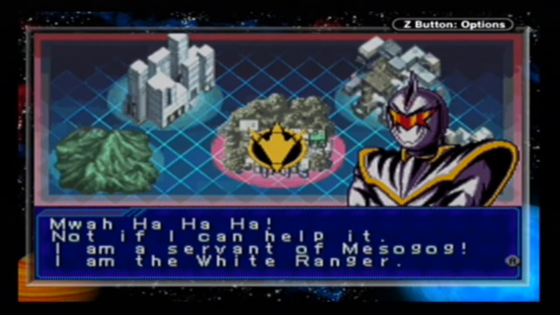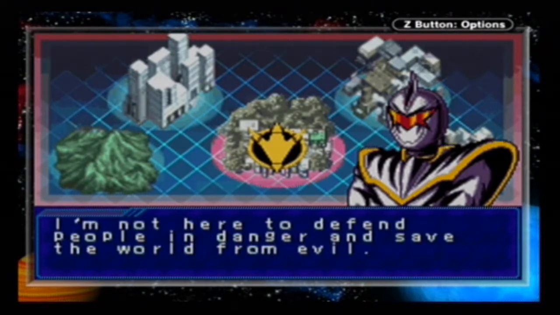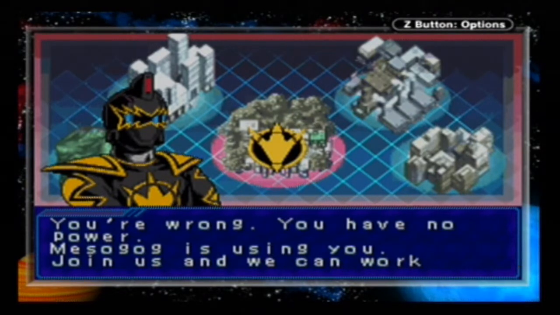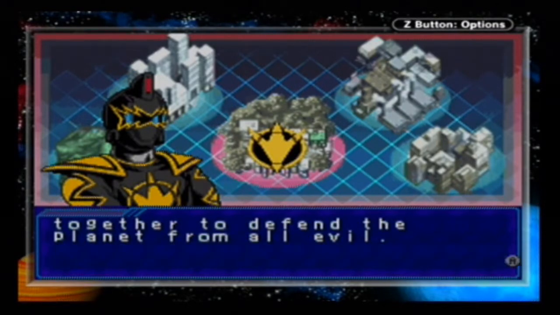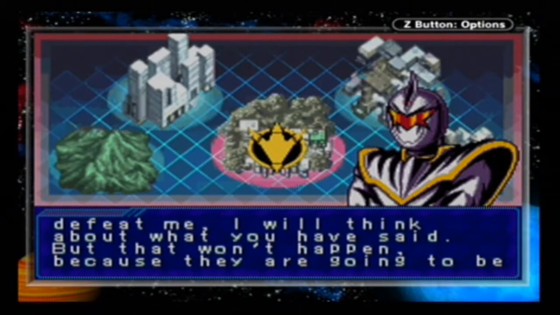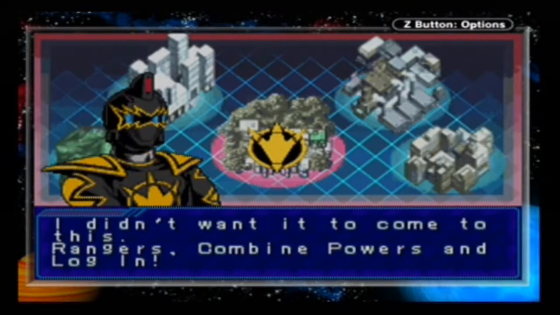Not if I can help it. I am the servant of Mezgog. I am the White Ranger. Yes, you are. I am not here to defend the people in danger and save the world from evil. And I only have one goal, power. You are wrong. You have no power. Mezgog is using you. Join us and we can work together to defend the planet from all evil. You're about to see my power. If the Power Rangers can defeat me, I will think about what you have said. But we won't, because you're going to be destroyed. I didn't want it to come to this. Rangers, combine powers and log in.